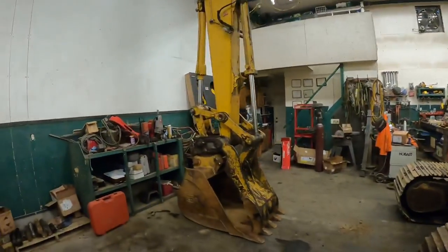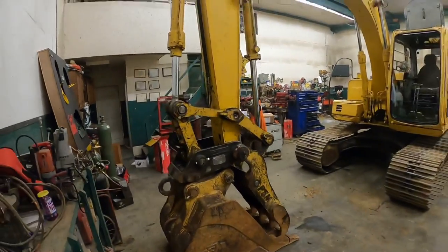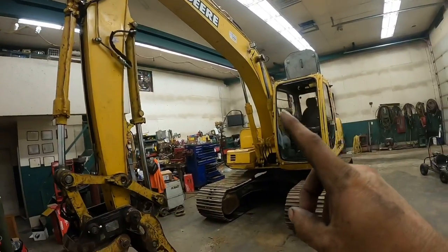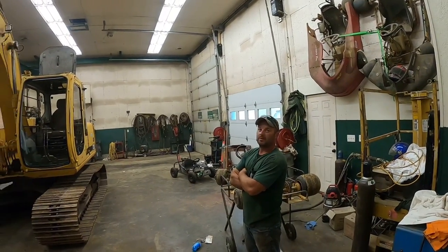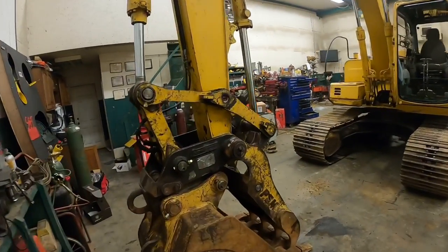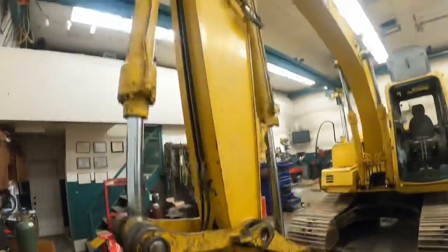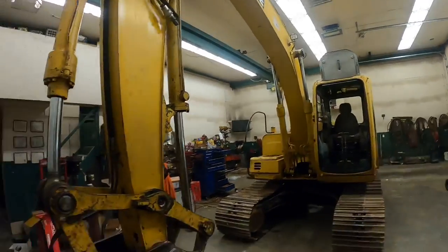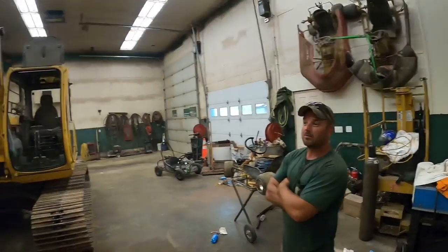So we gotta start in the beginning here. Let's do a quick little recap of everything we did. So long story short, every pin and bushing in that entire boom has been replaced. Even in the thumb. You guys line bored what, four holes? You line bored the coupler here, line bored the coupler there, did the main stick pin line bore and the main boom pin right there. That all actually went pretty smooth for not knowing what we're doing. Yeah, it did. Real smooth.